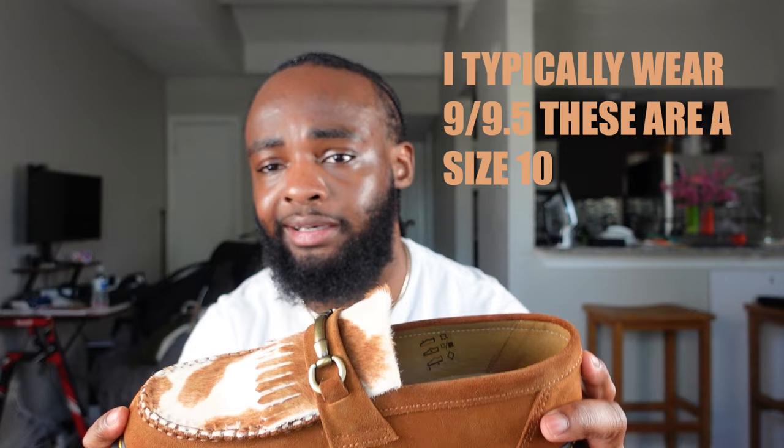So that's why I wanted to record this, so I can get the initial feel and then see how it goes throughout the day as I go through work, 8 hours standing on my feet all day, and see how it plays out. I got these in a size 10. The reason is that I wanted comfort on the front end. I didn't want to have to break these in and deal with the pain.